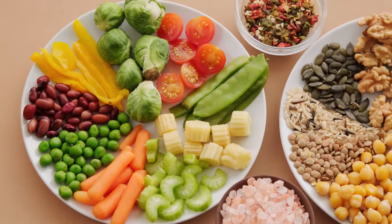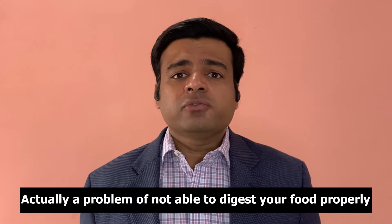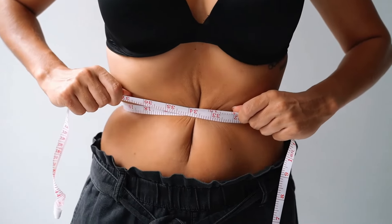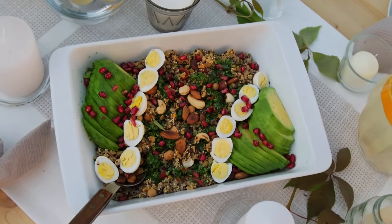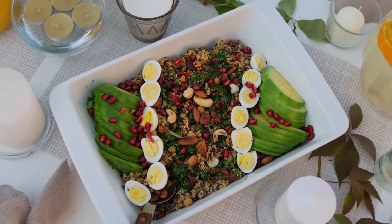Now we know there are certain dietary changes you can make to control your GERD or acid reflux naturally. Food plays an important role because acid reflux is not a problem of excessive acid production — it's actually a problem of not being able to digest your food properly. That food accumulates in your stomach, causing it to rot and leading to acid reflux. By removing harmful foods and including gut-healing foods, we can improve acid reflux naturally.